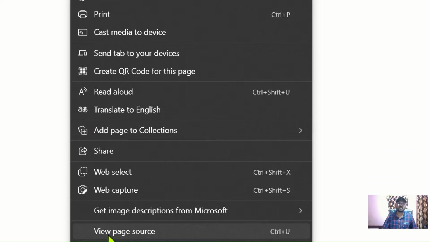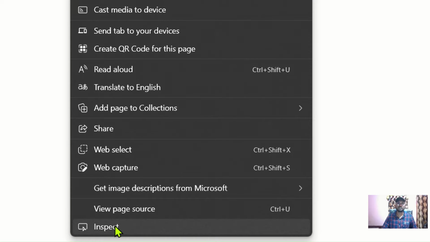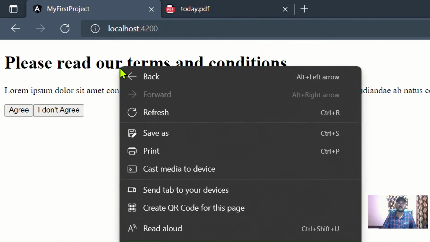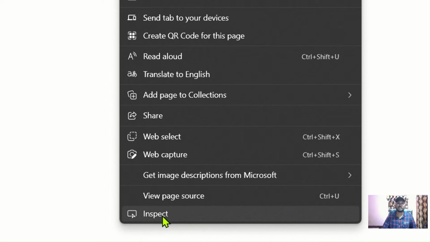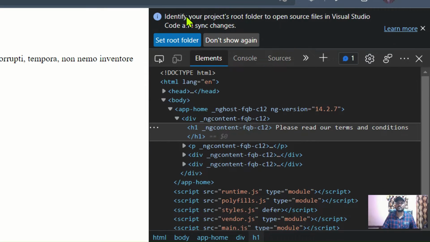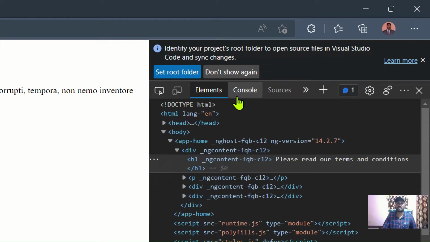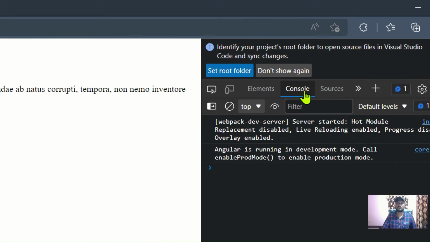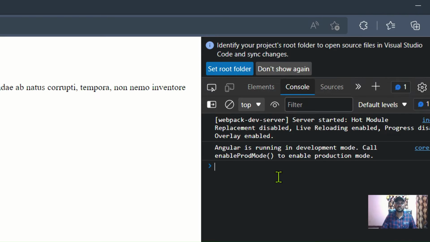Right click, inspect. So to access the console window, you can just right click anywhere on the page and then click on the inspect menu, and after clicking that you will see this kind of content on the right side. Now you can see the console window here. Whatever you print through console.log or console.error or console.info is going to be printed here. So I'm just going to clear everything. This button is used to clear everything that is written in this console window.